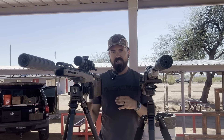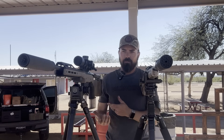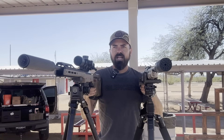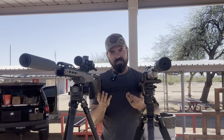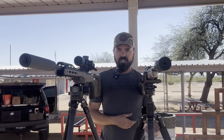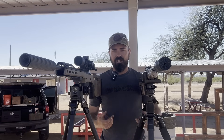Now I've got the Maximus L 762 on the right. Putting a 762 suppressor through 556 might not be a fair shake, but I'm interested to see how it stacks up. Yeah, that's got a lot of pop to it — I'm going to say the Dillon still holds the cake in 556. Sometimes a 762 sounds great in 556 as well, but this just isn't the case in this example.